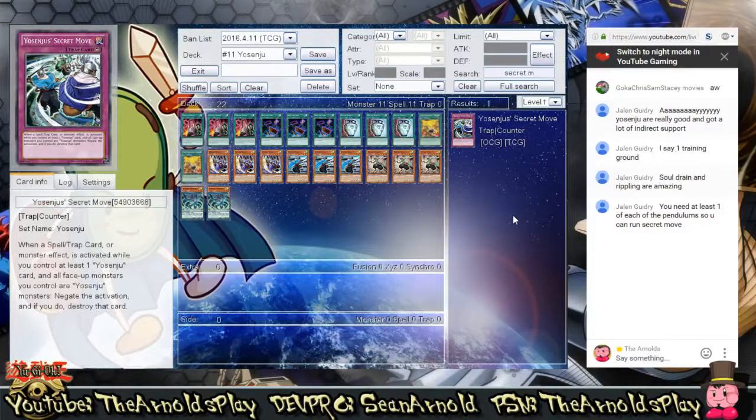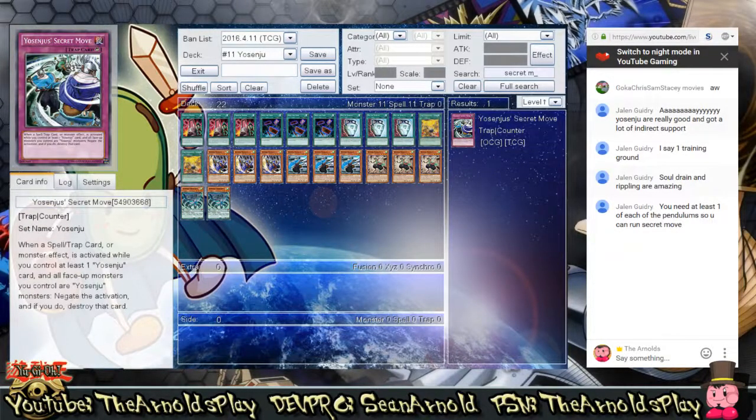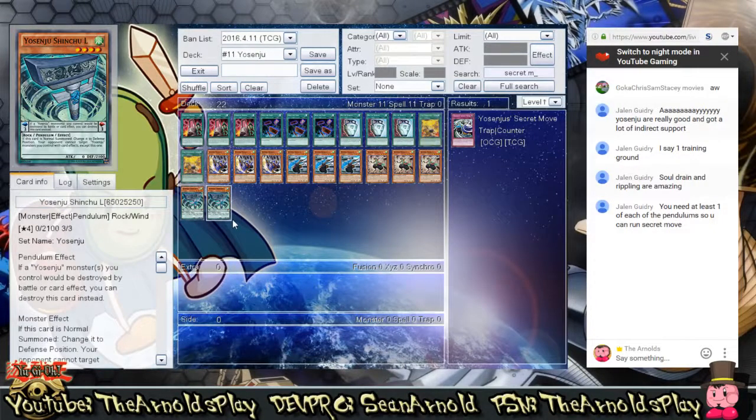This is a trap card which says: when a spell, trap card or monster effect is activated while you control at least one Yosenju card, and all face-up monsters you control are Yosenju, negate the activation, and if you do, destroy that card. I'm of mixed feelings about Yosenju's Secret Move. It's a great card because it's a free negation to anything, which is really great. It makes swarming the field a bit safer if you've managed to get this on the field first. It can be made live with Yosenju-L, so even if you have no monsters on the field because they return to your hand, putting Yosenju-L down can be really good.